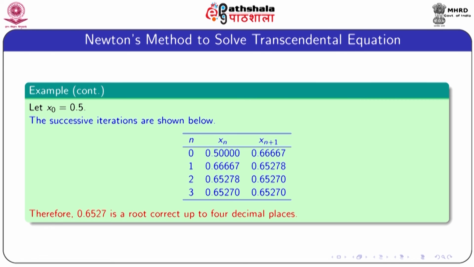That means the standard Newton-Raphson method gives the desired root after the third iteration, but the modified Newton-Raphson method takes 5 iterations to get the same root. That means we can conclude that the modified Newton-Raphson method needs less computation, but it takes more iterations than the standard Newton-Raphson method.